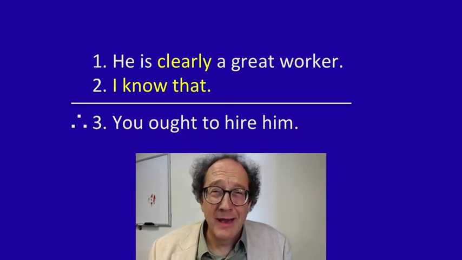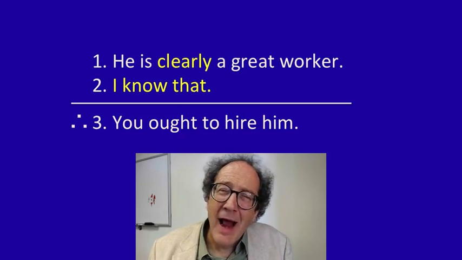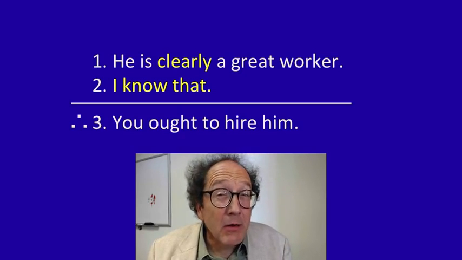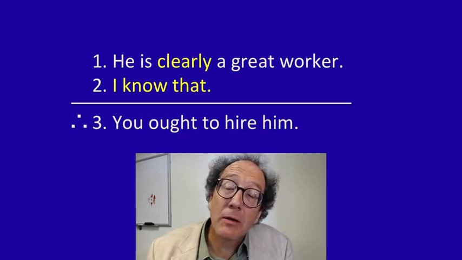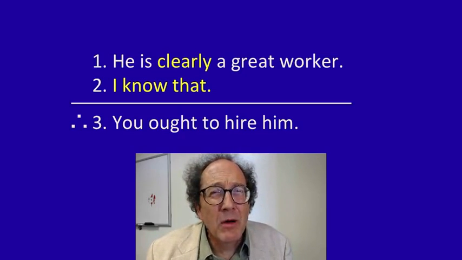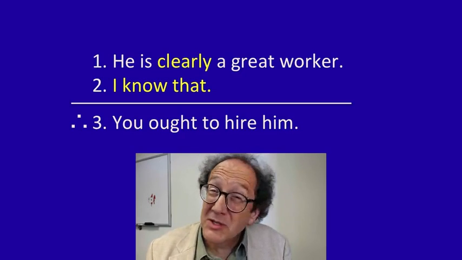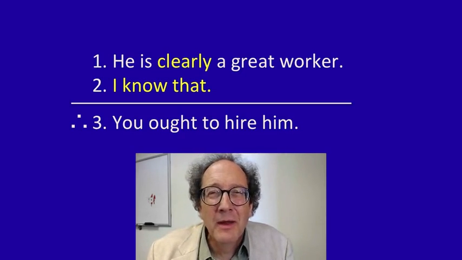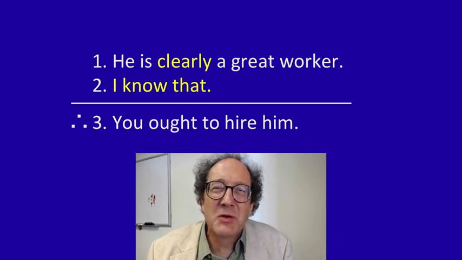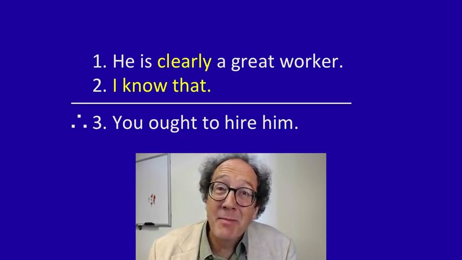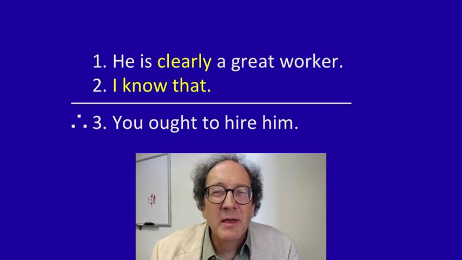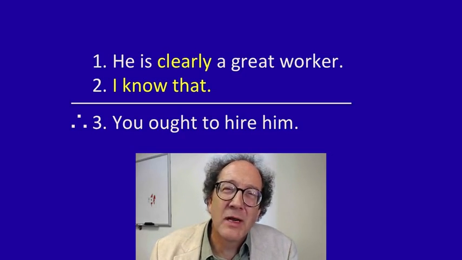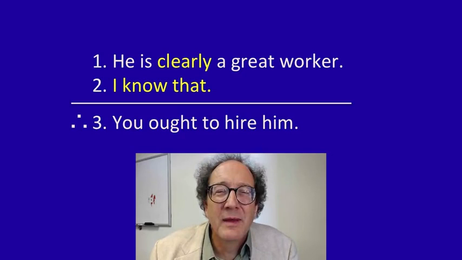It's kind of weird, again, if you think about it. Because you're not hiring him because it's clear. If he's a great worker, but it's not clear that he's a great worker, then you still ought to hire him because he is a great worker. Or if he's a great worker and I don't know he's a great worker, you still ought to hire him because he's a great worker. The fact that I know it is irrelevant to whether you ought to hire him, because that's about my mental states, not his abilities. So that representation of the argument doesn't really capture the force of somebody who writes this letter of recommendation.